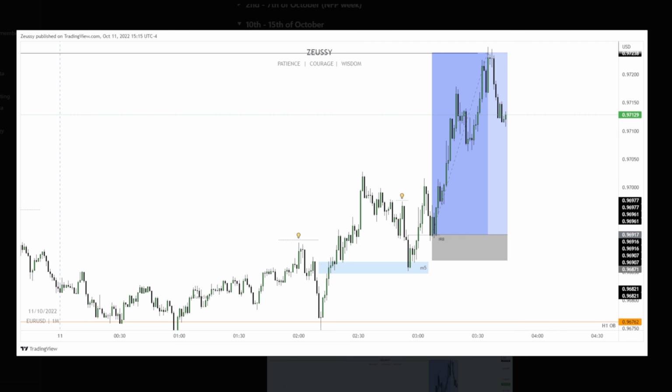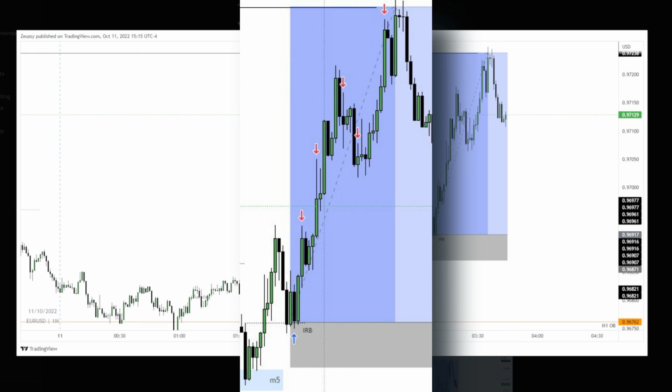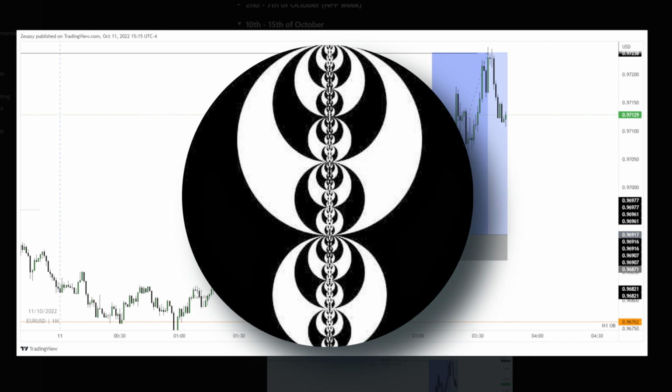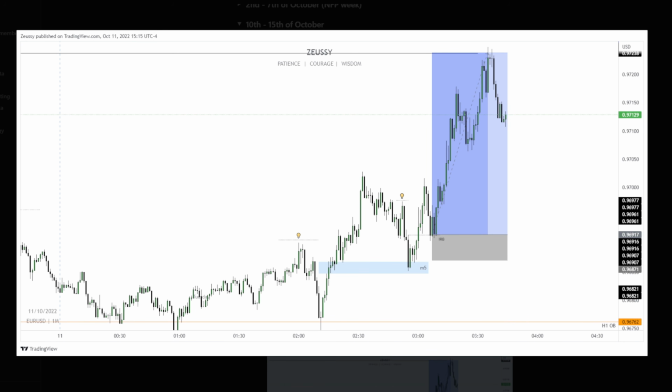And some of you will probably look at this and think, oh, this is hindsight, blah blah blah. Well, here's the execution. Call it hindsight now. Like, I don't get all these clowns that are not accepting the fact that this is reality, that this is the way that the markets book. I think it has something to do with their ego or something like that. I really don't know, because if I would see someone like ICT prove this type of stuff over and over again, and even see his students, just like me, post these type of videos proving that they're applying the concepts to the marketplace, like, that's all you should wish for.